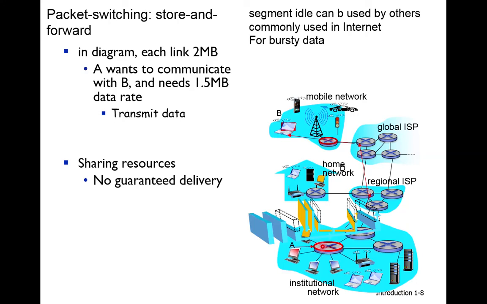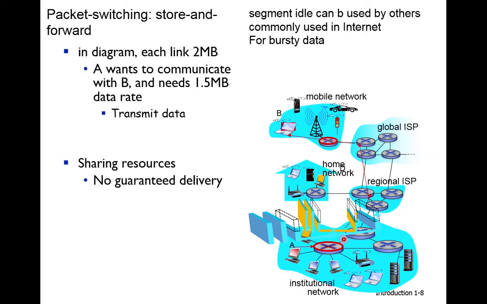When the whole packet has arrived, this router examines the packet. Where is the packet coming from? The packet is coming from A. And where is the packet moving to? The packet is moving toward B. So the router checks the source and destination address of the packet. Based on these, the router has a forwarding table with information on which path is the best for destination B. For example, this path is the best one, so it sends the data on this link.